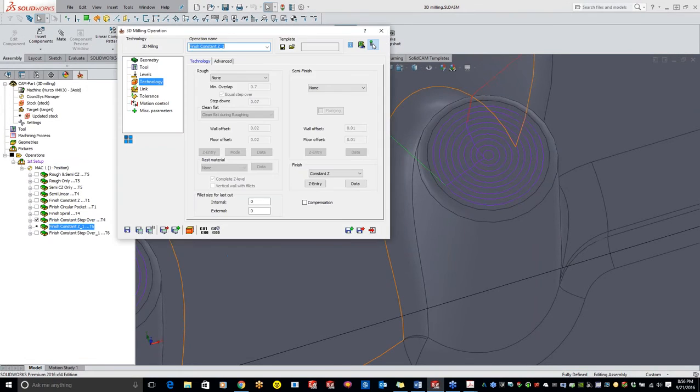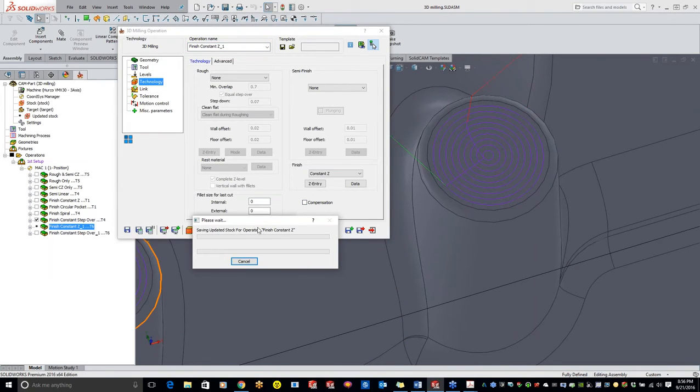So now what I'm going to do here is a finishing with the constant Z. I'm going to save and calculate this because this one takes just a little bit of time. Hopefully it doesn't take too long. Basically what I'm coming back with is a 1/8 inch ball end mill. It's kind of laying a blanket over the entire part, covering the whole part in my geometry right here, machining everything that was left over using the constant Z.